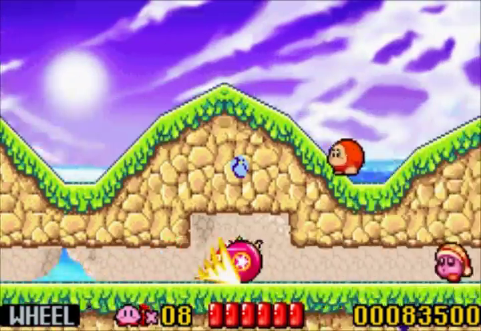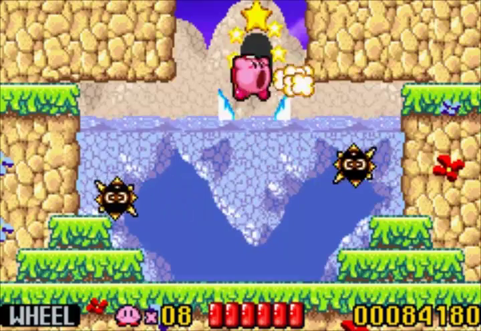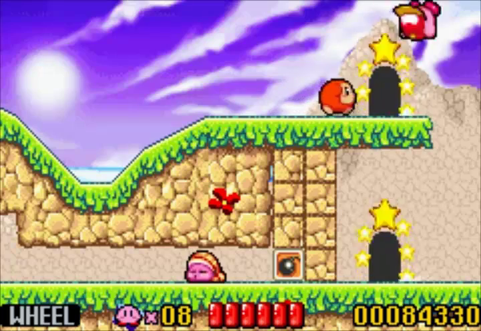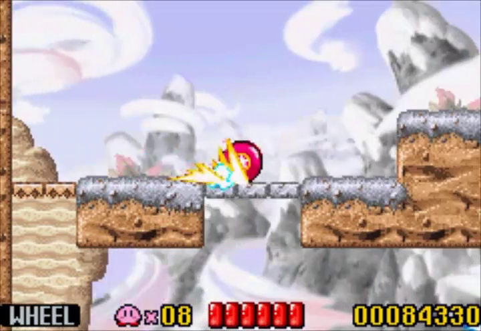Sleep Kirby, you're useless. Punch right through that guy and get ourselves into this secret area, which is nothing but a cola. But I'm so pro at this, I don't even need it. Oh, God, no, go away! Oh, God, why? Shut up, I'm still pro.